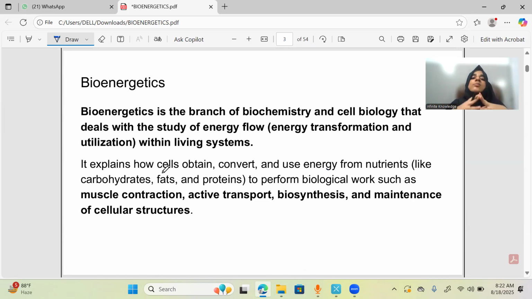So what is bioenergetics? It means the flow and transformation of energy within living systems. Why do organisms need energy? In order to grow, reproduce, and survive. And they obtain nutrients from food. So when we take that food in, for example a carbohydrate, say I ate bread, what mechanism will it undergo that releases energy in the form of ATP? This is the mechanism of bioenergetics.